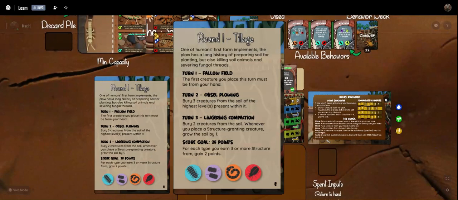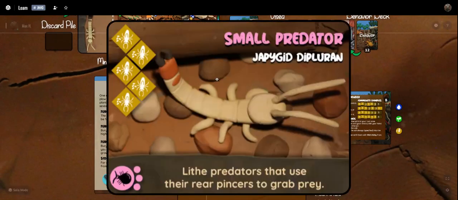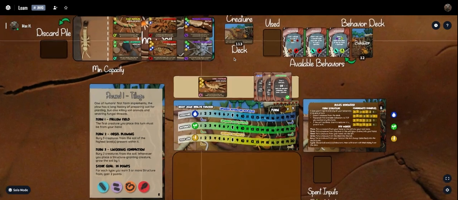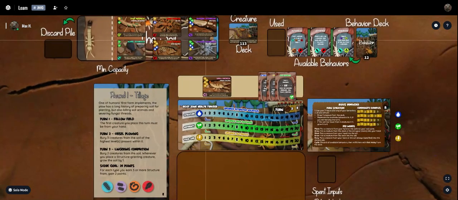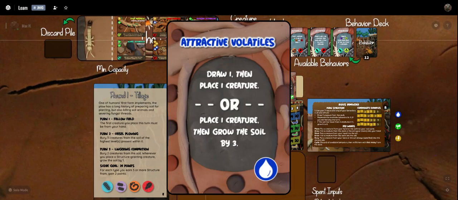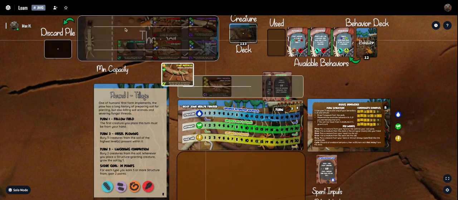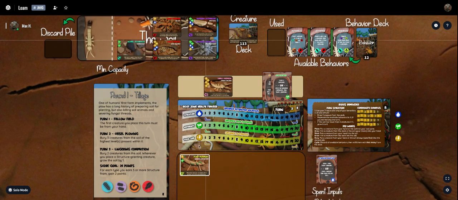For turn one, the first creature we place has to be from our hand. So look at our hand. Obviously, we cannot place the level 3 creature as our first creature of the game, so I might have to get something from the soil. So I'm going to go ahead and use this Attractive Volatiles. You can use the first option to draw one and then place one creature. So I'll go ahead and draw this into my hand, and then I can place it.